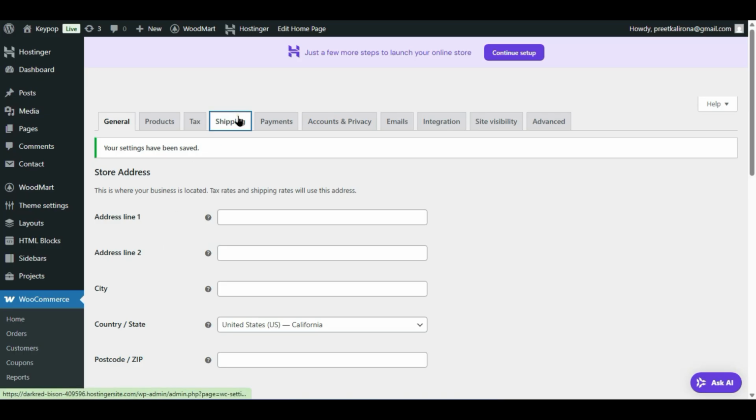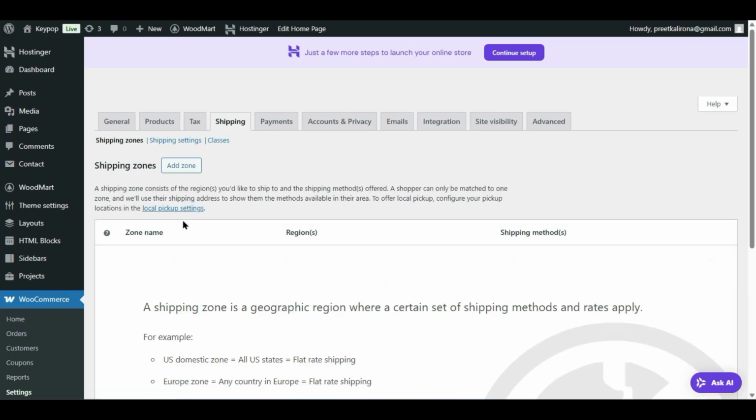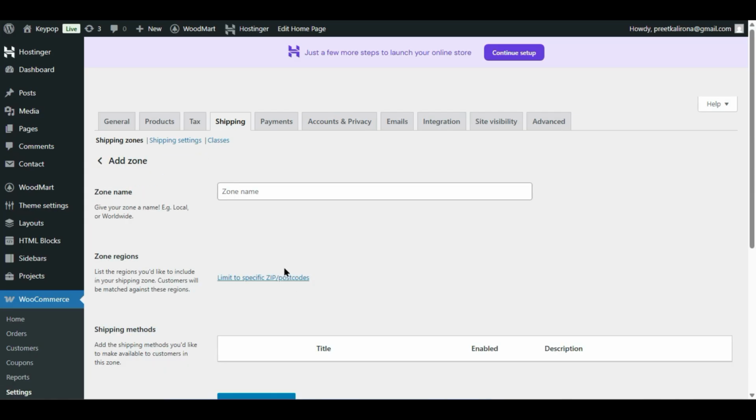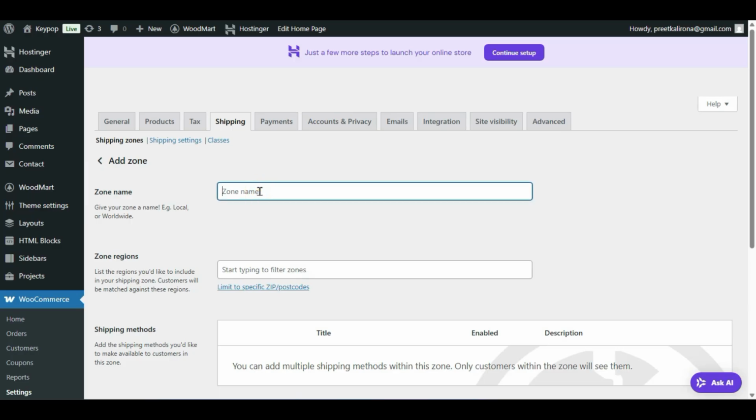Let's click on shipping, and here I have to first add zones, shipping settings, classes, shipping zone. Let's add a zone. The zone name can be Asia, Asia zone.